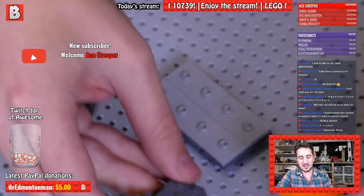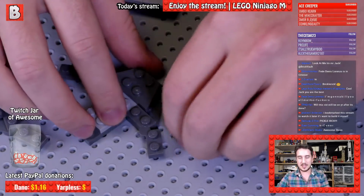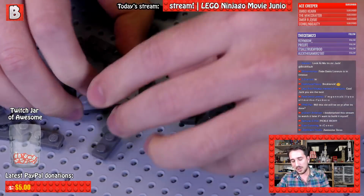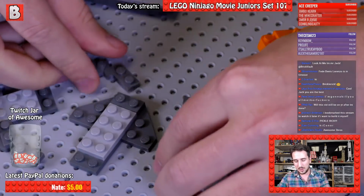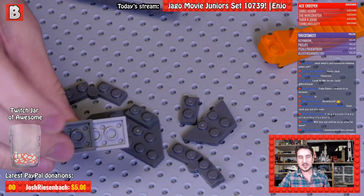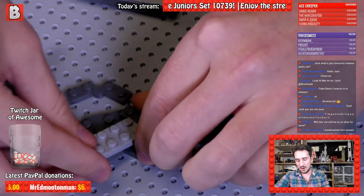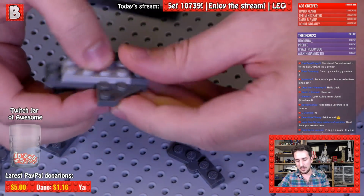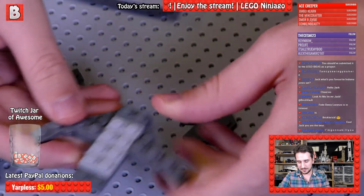If you want to see, I'll take it apart down onto the camera here so you can actually see what the heck this is. There's two of these that are attached onto either side of the main plate area, and you can see it's a pretty basic put together right there. So that's basically it. It's a 2x3 dark gray and then a 2x4 that attaches onto this wedge piece with another little 1x2. Boom, easy peasy. Lemon squeezy, nothing to it.